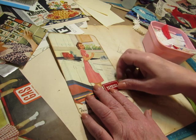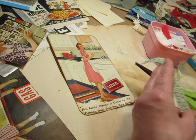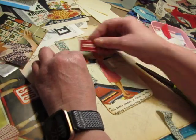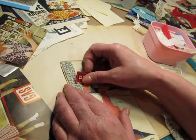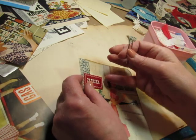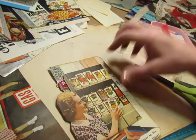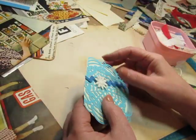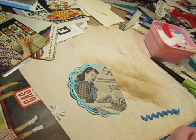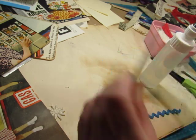That doesn't even show up enough. Maybe I'll do a little gathered ruffle on this edge and put paprika over there, but I'll do that with my sewing machine. Let's add the rickrack here. Things shouldn't get caught in there because it's all glued down.